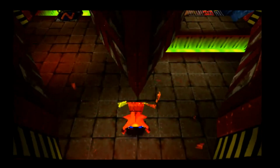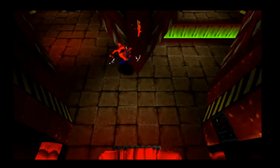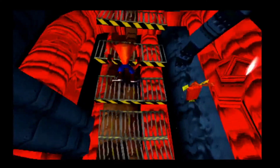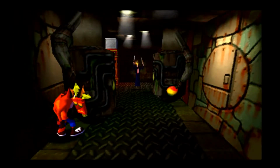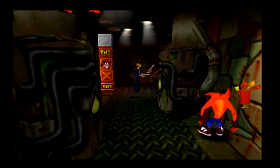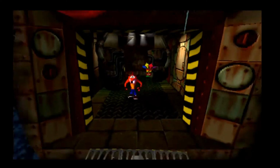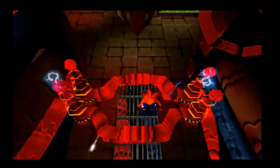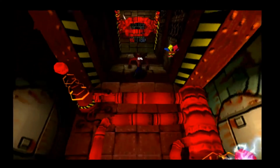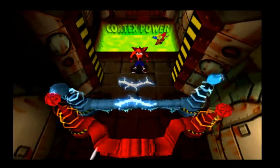Come on then, another round. Or not. Thanks for that. See, here's the problem you've got. Lots of branching paths. And, oh. Okay, this is a dead end, so that's cool. Okay, I'll take that. Okay, so that's a dead end. So we know that that is completely devoid of stuff. So I'm just going to backtrack a bit. And we're going to see if it's the same the other way. Because I'd rather make sure I've got everything than leave stuff behind.